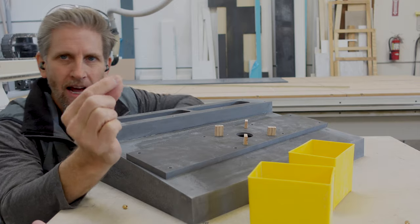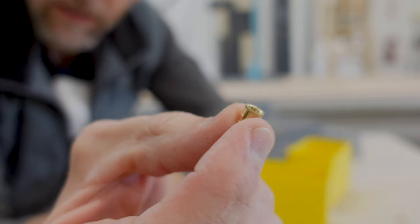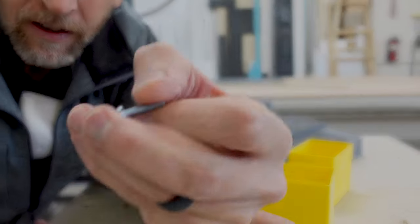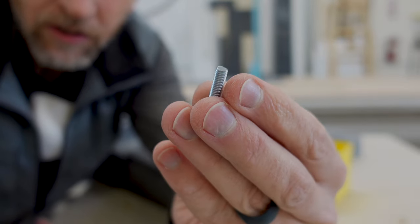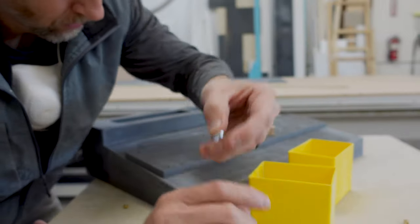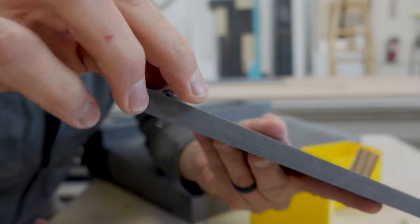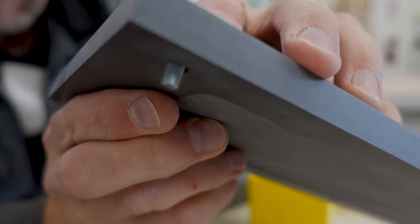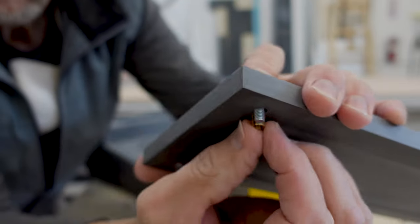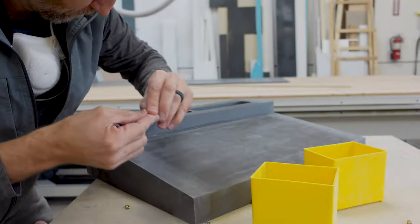Now I have to put a brass insert in the hole. This is a 10/32. It matches up with my 10/32 machine screw. It's a 3/4-inch screw. So it'll pass through the drain assembly there. You can see that's the perfect height. Let me install these.